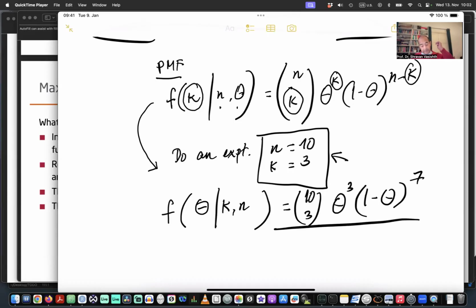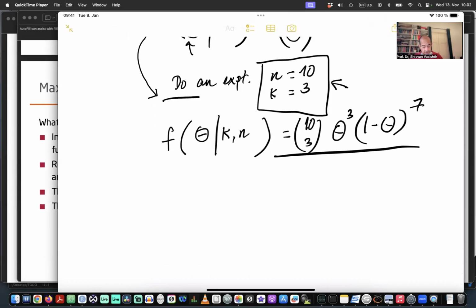So when we see the probability mass function, we can look at it in two ways. One, we can use it in the way that it is actually defined, as a function of different values that you can get in the support of the random variable. Or, having done the experiment, you can treat the same probability mass function as a function of theta, because theta is an unknown value, as I said. We are always going to be trying to estimate theta from the data. So we can think of the probability mass function as being a function of theta instead of k, because k and n are fixed once we've done the experiment.